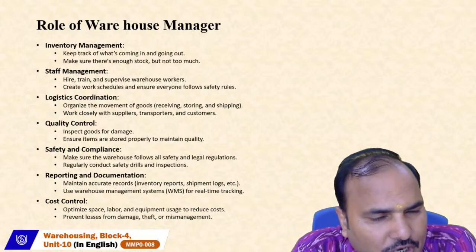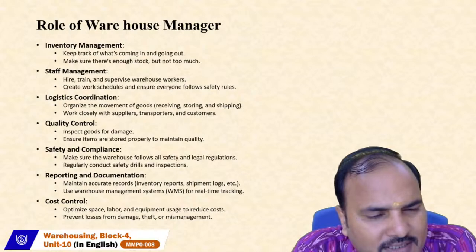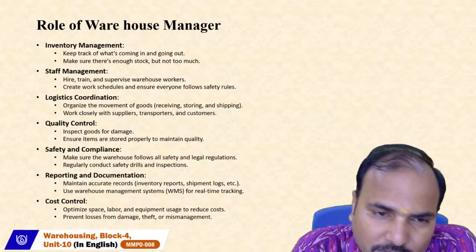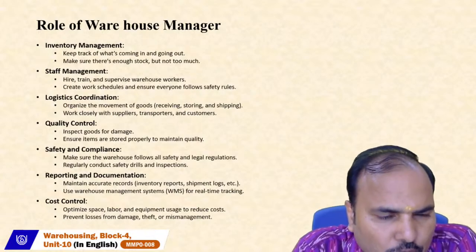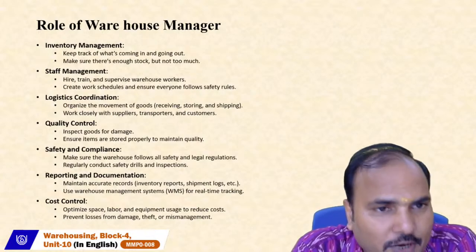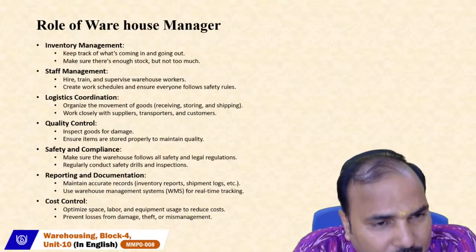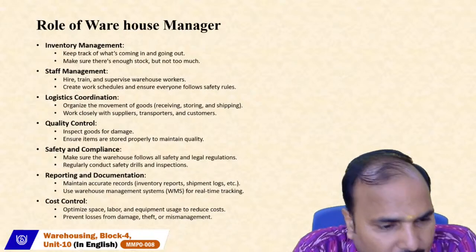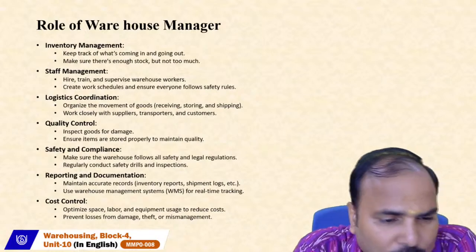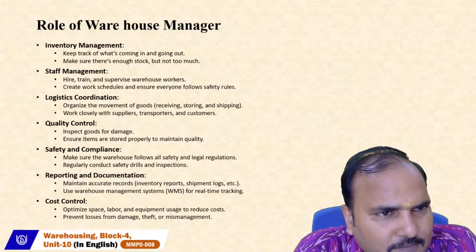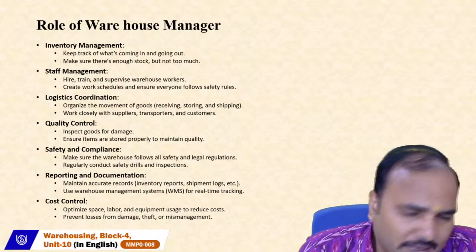Another role is cost control. You know, every organization's objective is to control the cost. If you cannot control the cost, your profit will be minimized. So to maximize the profit, we have to control our cost. Optimize the space, labor, and equipment used to reduce the cost. And it will also prevent losses from damage, theft, or mismanagement. So these are some of the roles of a warehouse manager.